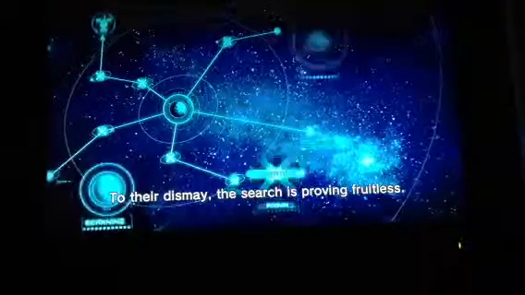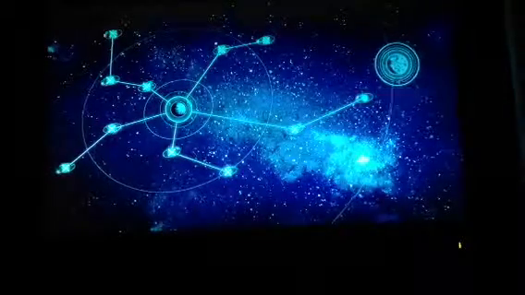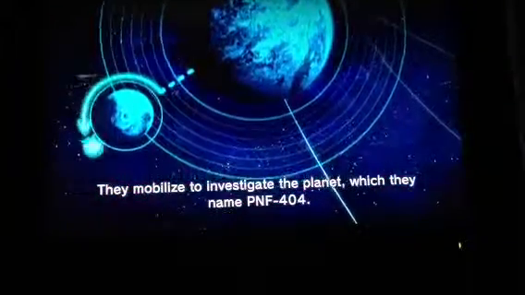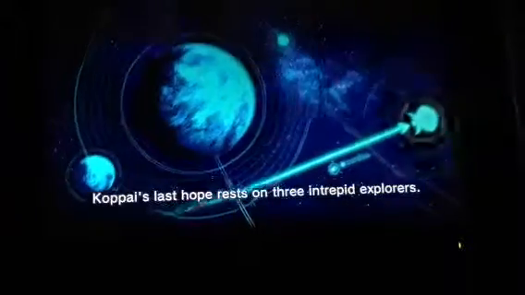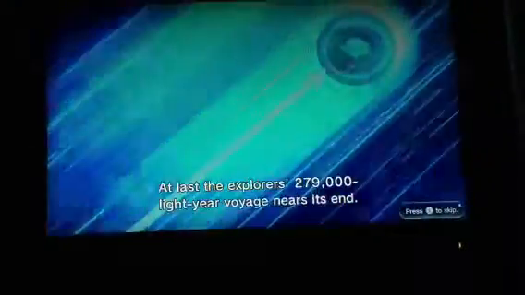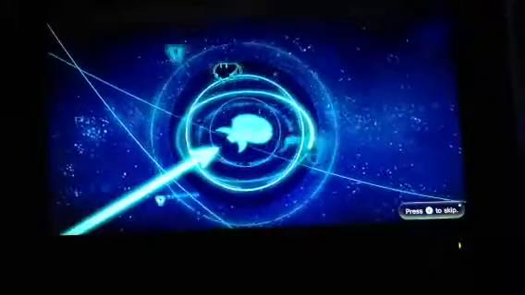To their dismay, the search is proving fruitless. Just as they're about to give up, the final vessel reports back with news of a miraculous discovery. They mobilize to investigate the planet, which they name PNF 404. Kopai's last hope rests on 3 intrepid explorers. At last, the explorers' 279,000 light-year voyage nears its end. But as they initiate the landing sequence, something goes horribly wrong.